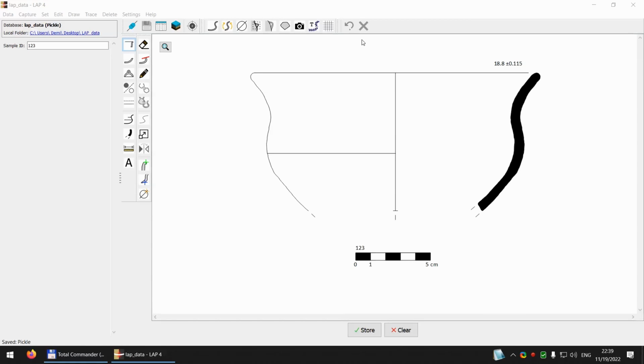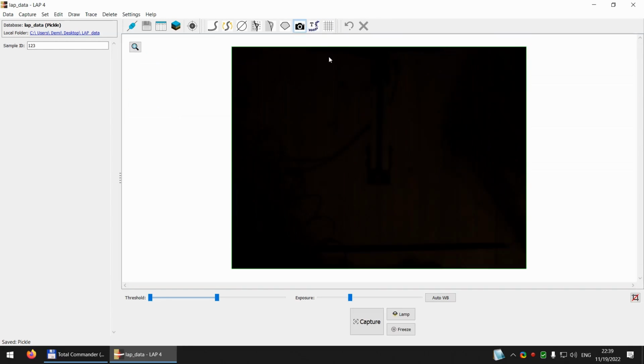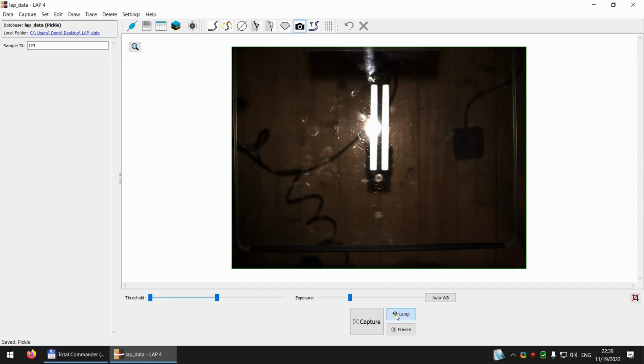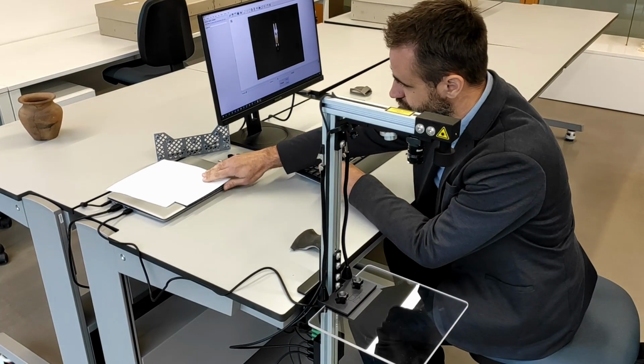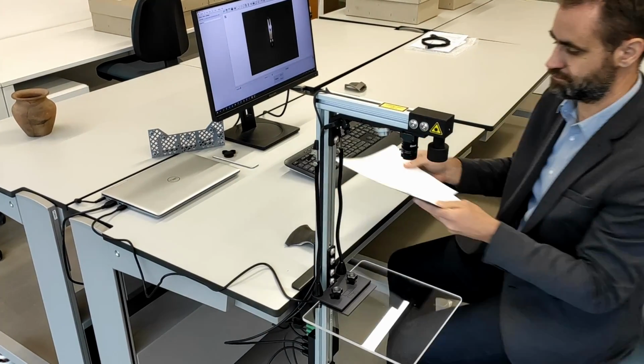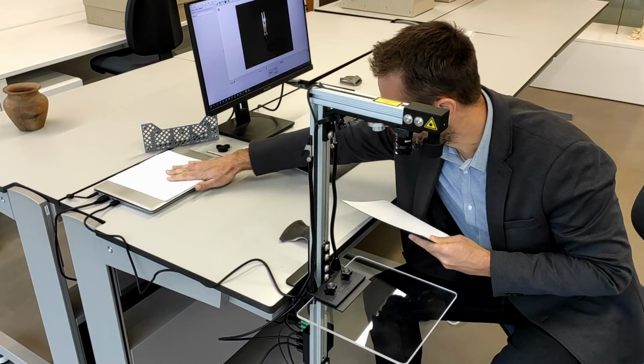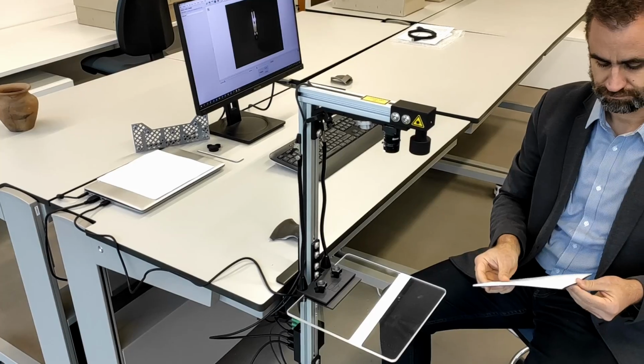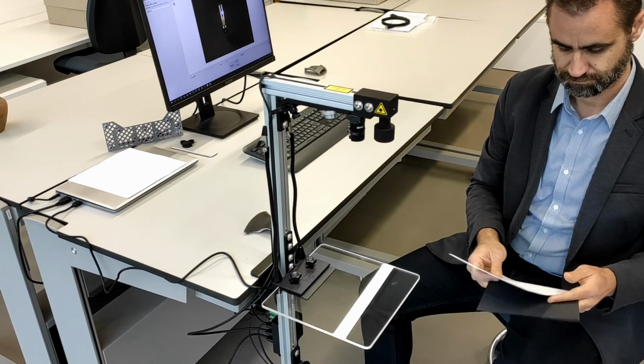We do this by switching to the capture photo mode, and we can turn on the lamp. I'll put one of the included paper sheets on the glass pane, either the black or the white one, which will act as a background for our photo.